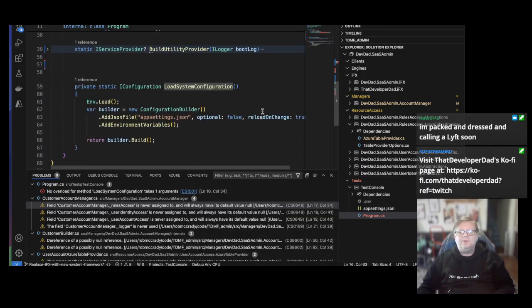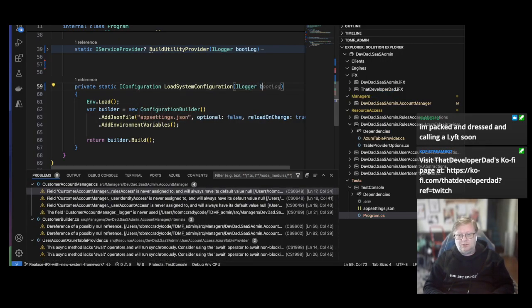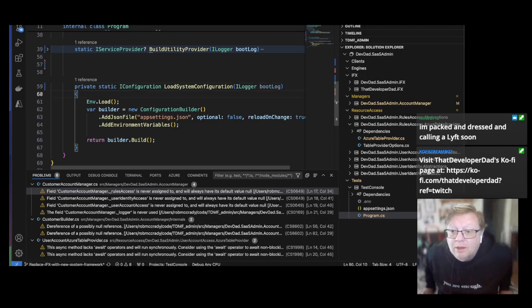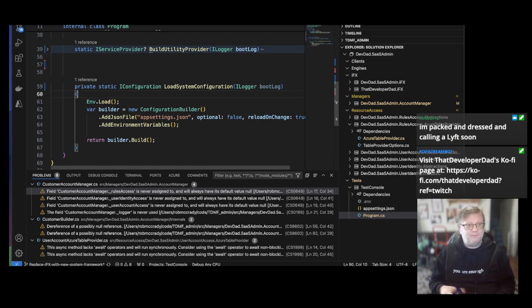Load system configuration. Excuse me. ILogger, bootlog. And I do need to bring in another assembly or another project from my new system framework.